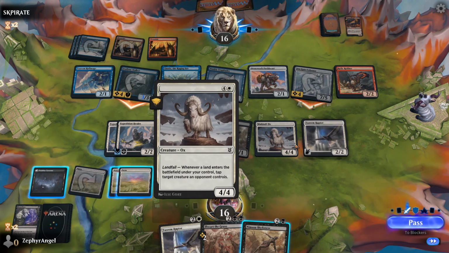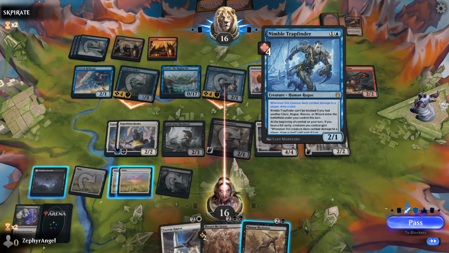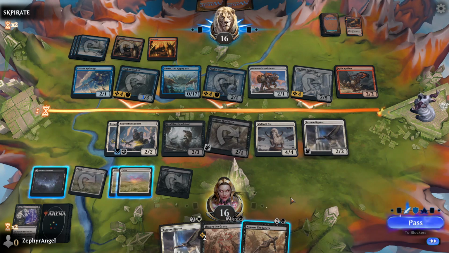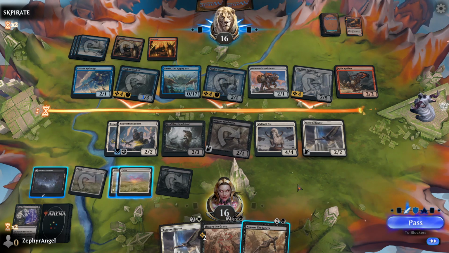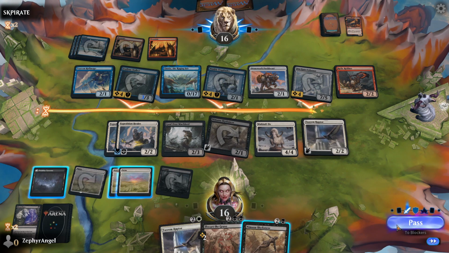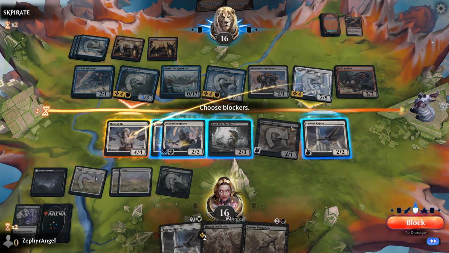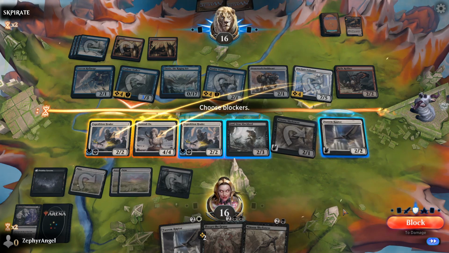So I think I might take out the warrior because that would put them off having their full party. So let's do that. Walk with the healer.